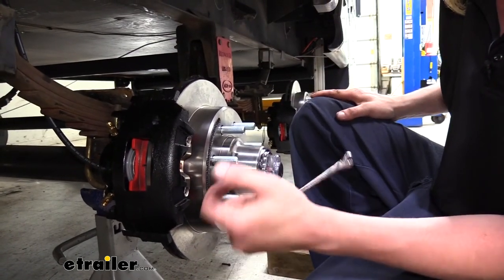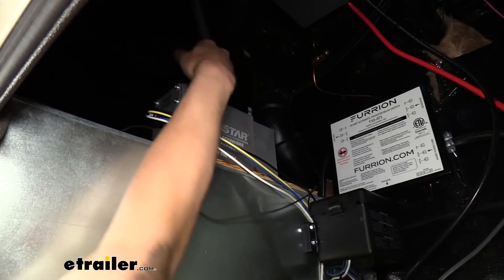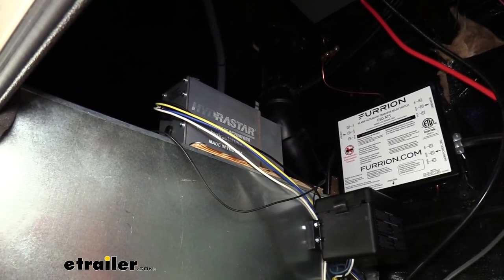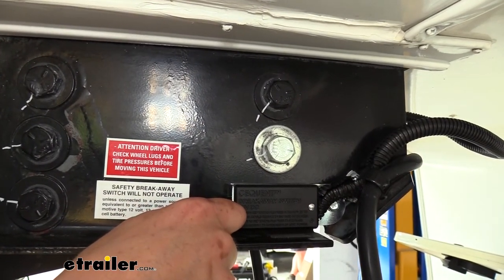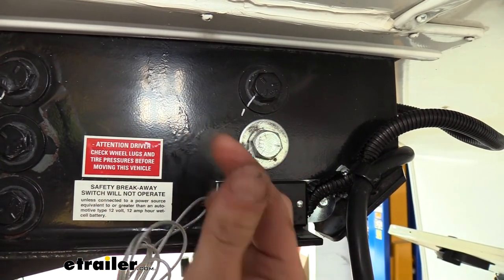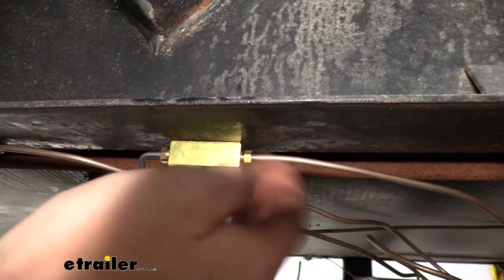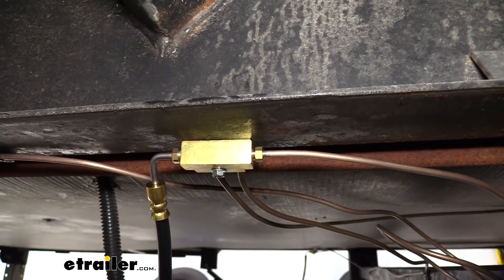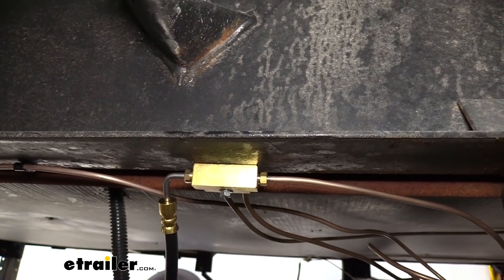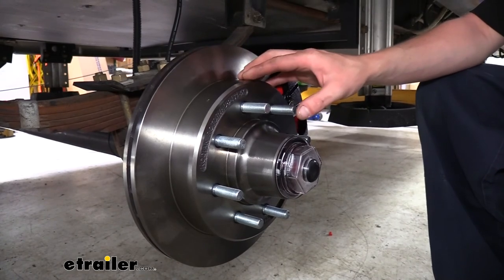Repeat that process at each one until they all come back with a nice, solid stream of fluid. Once you've finished bleeding, you can then reinstall the cap. You don't want the cap on it when you're bleeding as the little rubber seal here can actually get pulled out and potentially damaged. So now that we've finished the bleeding process, we're going to put that back on, and then we're going to activate the brakes and check to make sure we have no leaks in our system. To check for leaks, I'm going to pull the breakaway pin and then check every fitting to make sure there's no fluid coming from them. Check each one thoroughly — I like to actually touch them and see if I get anything on my finger. Everything is coming back nice and dry, so we know we've got no leaks. You can reinsert the pin now to stop the actuator — we just needed it running to keep everything pressurized.